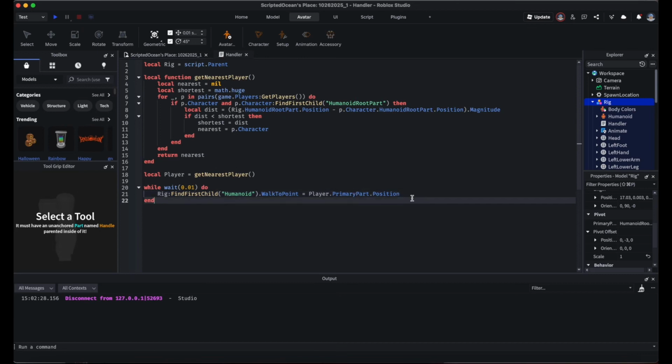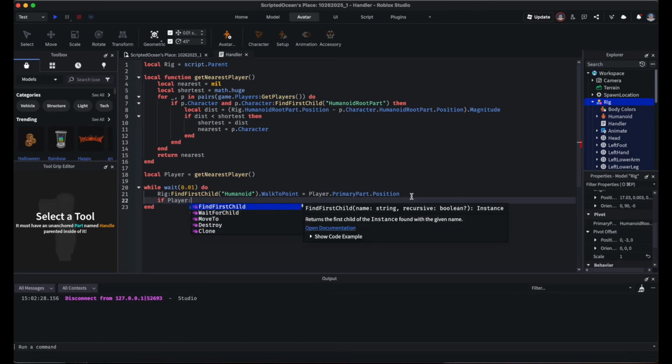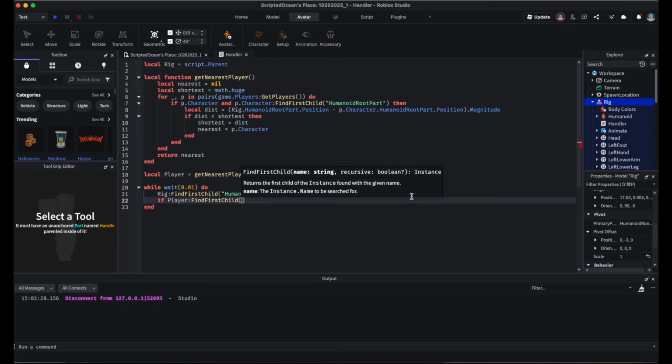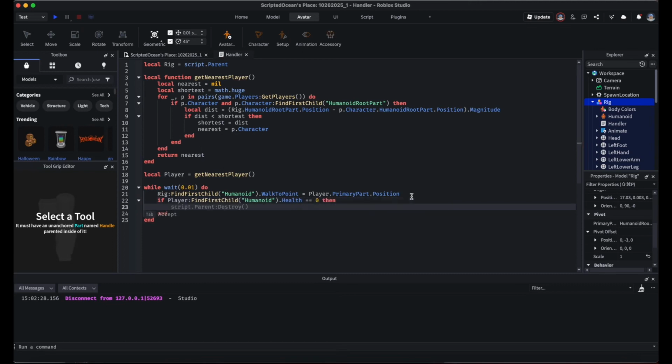Alright, so now we can add another line, and this time it's going to be if player:FindFirstChild("Humanoid").Health is equal to 0 then. So basically this line is saying that if the player is dead, we'll create a new variable for the respawn player.